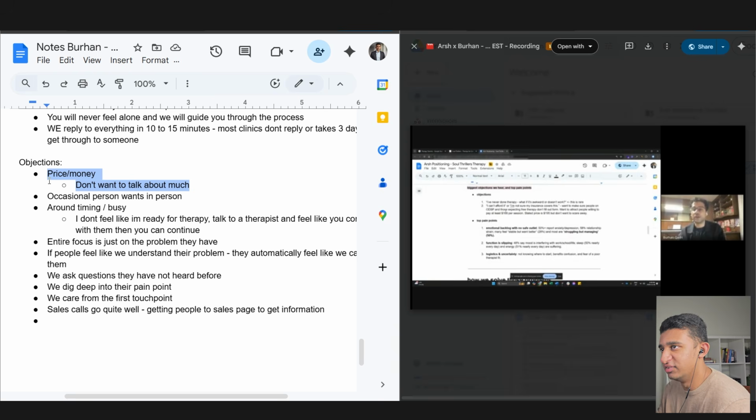If somebody doesn't see a clear path towards you helping them solve the problem, they're not going to convert. If they do see that clear path, unless they just flat out can't afford it, then they will convert. It doesn't matter about the money. If they feel like it's worth their time, worth their investment, they will do it. So we have to make it feel like it's worth it on the page.